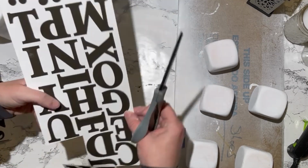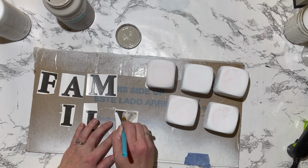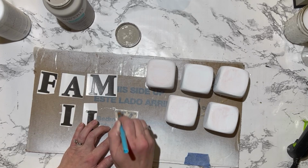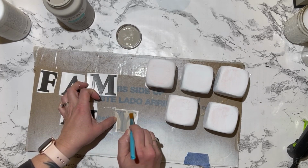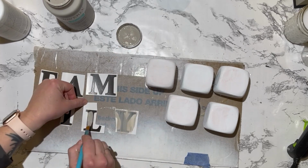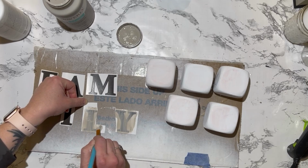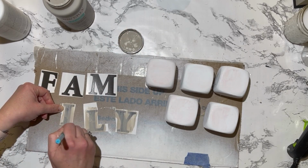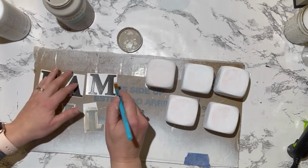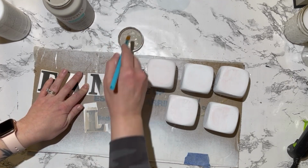So I was just cracking up at myself whenever I realized, but here I'm taking my mineral chalk paint and painting over the letters because I didn't want them to be black, and this actually took about 5 coats of paint at least. It took a lot to cover up those letters. But you can still see I clearly have all of my 6 letters that I need to spell family and still only 5 dice. So I still haven't figured that part out yet.